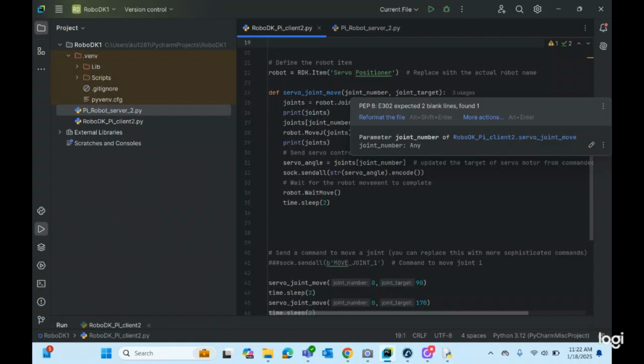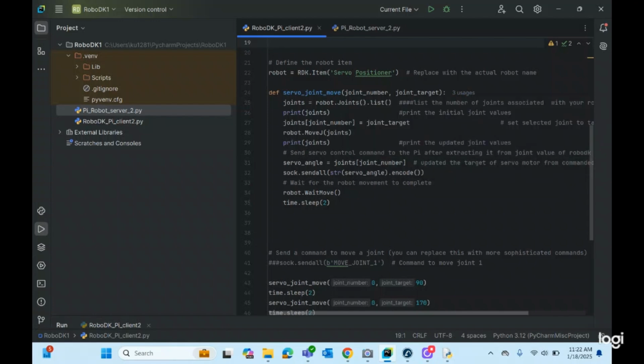In our case we have only one joint, which is joint 1, or ideally joint 0, starting from 0. If you have multiple joints, of course, you can specify them using that. I'll try to create another video with multiple axis control, but in this video we have only one joint, assigned as joint 0, and the target associated with it. And again, the code remains the same as what we used in my previous video. There is no change at all.